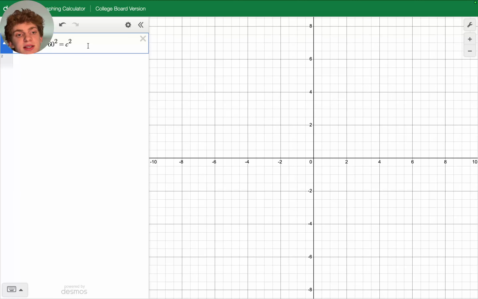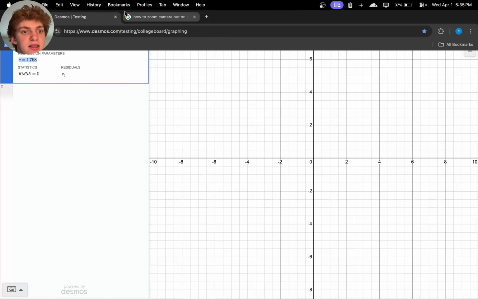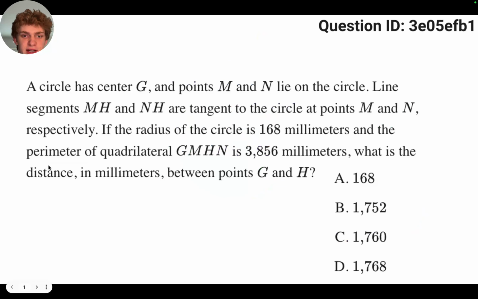So we just put that exact in, but that's not going to work because it's not in regression format. Now, if you heard the word regression, it's not that big of a deal. All it means is that we're going to take this equal sign and turn it into a tilde. And just like that, we don't have to do multiplication. We could even leave these terms unsimplified, and it's going to give us our final answer of c equals 1768. So let's go back to the first slide.